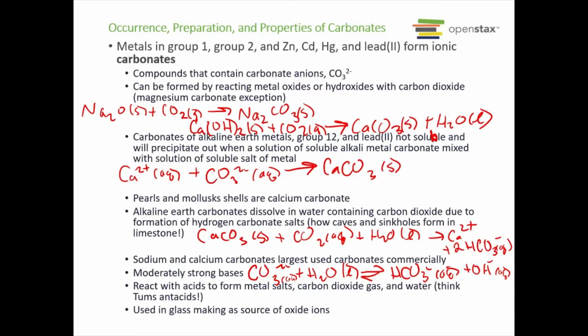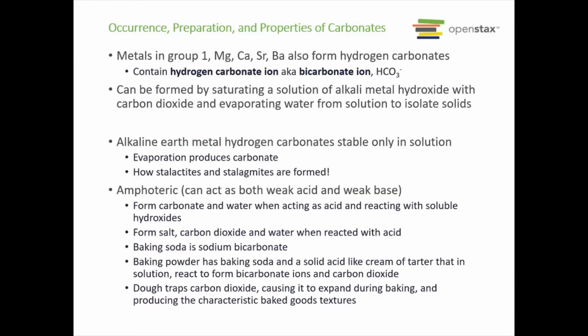It's calcium carbonate. It is going to react with hydrochloric acid, which is your stomach acid. So when your stomach has too much of it, you take some Tums, and it helps to neutralize that acid into carbon dioxide gas, water, and a salt. You might burp a little bit. It's also used in glass making as a source of oxide ions.